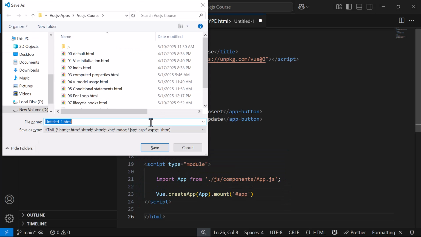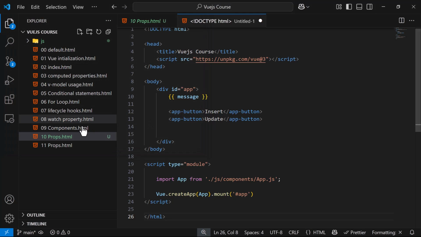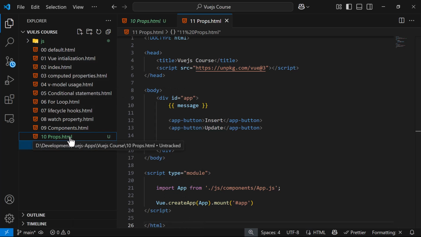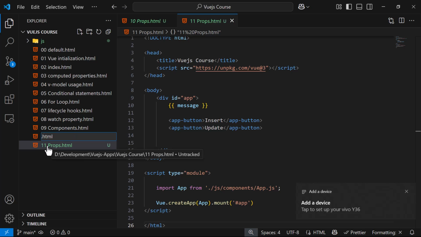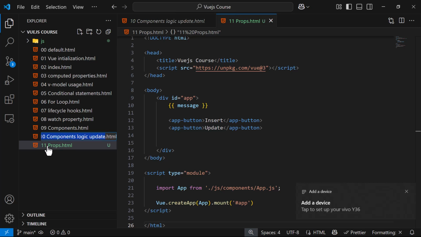So let me make this 11 props.html. In the previous video I decided to make this lecture about props, so that's why I named it props. I'm going to name that components, logic update, something like this.